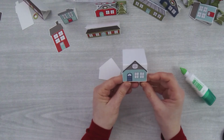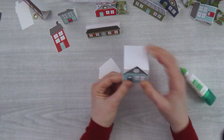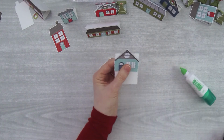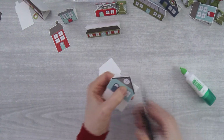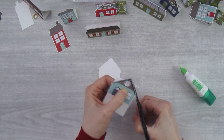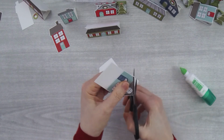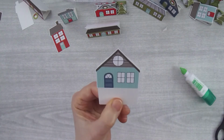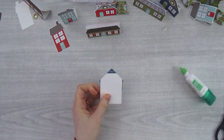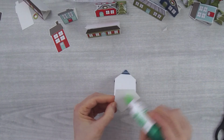And then press it down. Then we're going to fold it again. Score line's right there, that middle score line, and we'll cut off along the roof line. So that's gone. And that's gone. So now doesn't it look cute? And then we'll take our second house and just add Tombow to it.